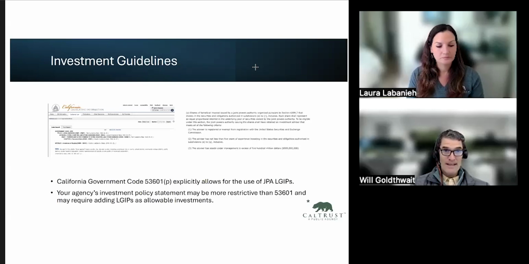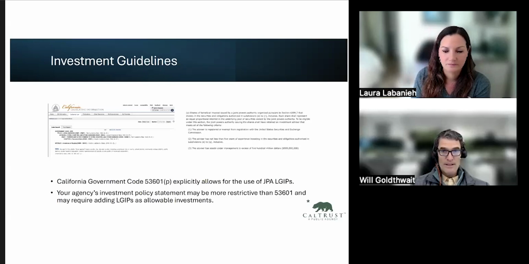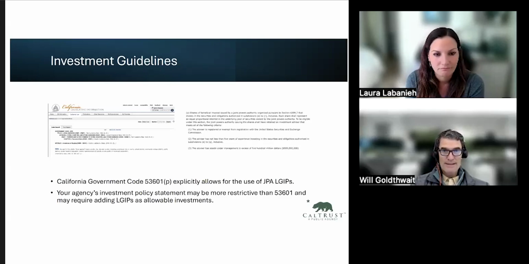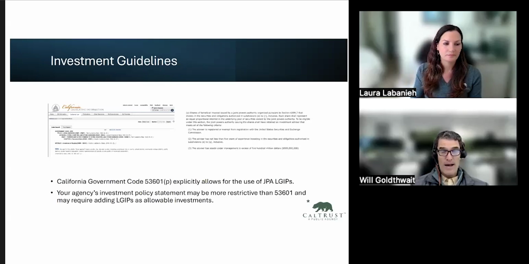That investment policy statement should be reviewed on a semi-frequent basis. I know some folks that review it semi-annually, annually, even biannually, whatever it is, just to make sure that policy gets looked at, because things are always changing in the marketplace. Liquidity pools are coming and going. Some are getting bigger, some are getting smaller. Some of the laws or the rules around those liquidity pools have changed, or the market has changed around those liquidity pools and they haven't caught up.